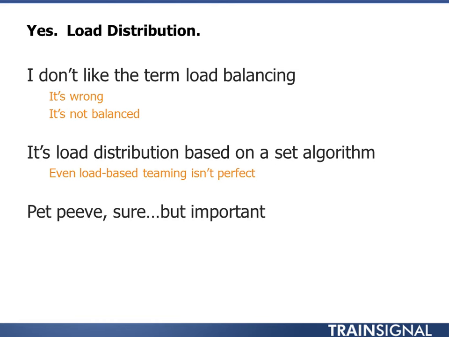So if you want to know how you get more than 1 gig of throughput between 2 single hosts using load distribution, the answer is really simple. You buy 10 gig cards and 10 gig switches, and that's how you do it. The only other way to do it is if you have a protocol built for multipathing, such as iSCSI. With iSCSI, we can bond multiple 1 gig NICs together, and it is aware of that. It was built to do this. The rest of your normal protocols are not.